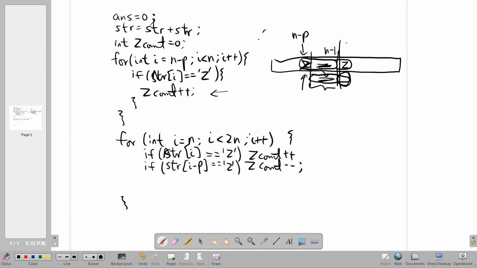The only thing that can be different is that I might add 1 more Z. And if a Z gets shifted out of the window, then I need to remove it. And then after I've done this adjustment, if zCount is less than D, then answer plus plus, because now I know that I'm fine. And then at the end, I just print the answer.